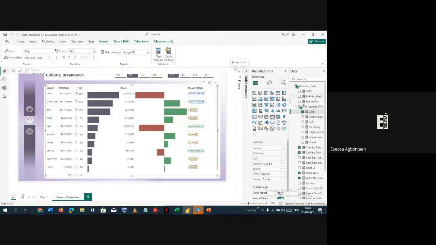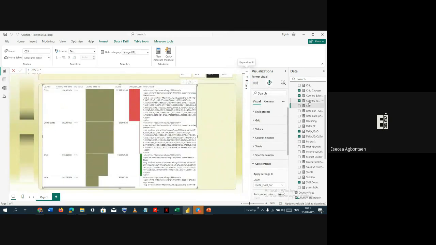Sorry, hold on. I think my CSS is categorized. Oh, sorry. This is not even what I was supposed to be doing. Okay, so let me categorize CSS again. So I come here, cell elements, then chip chooser.